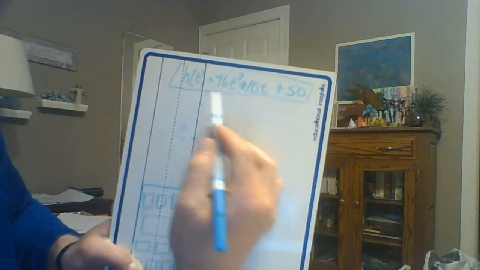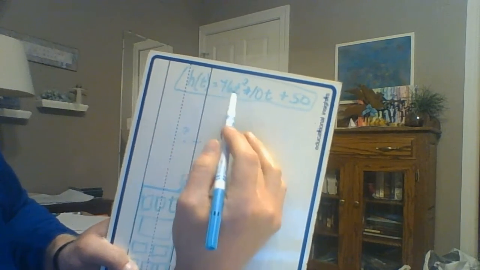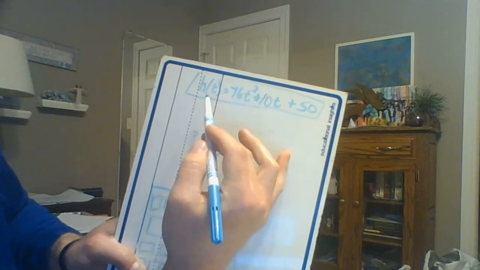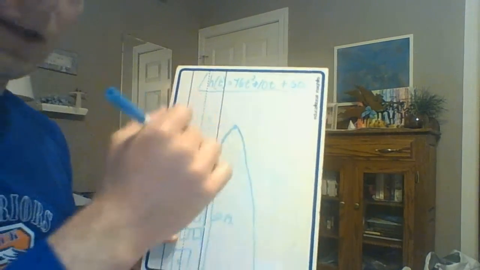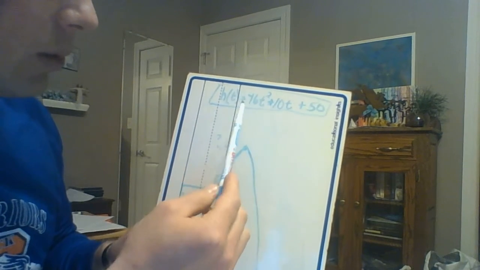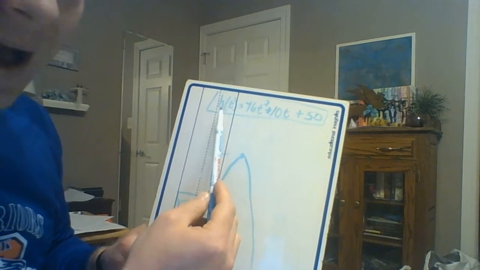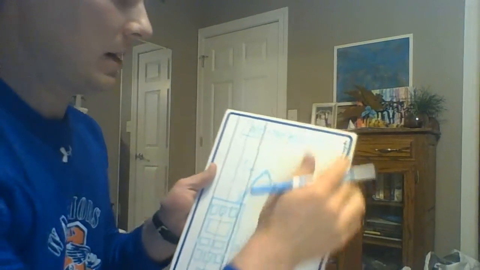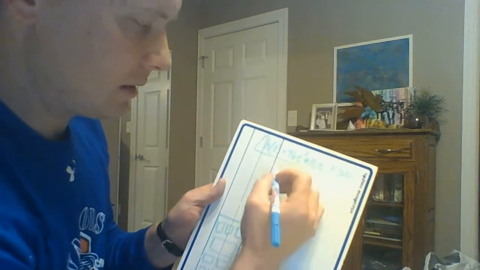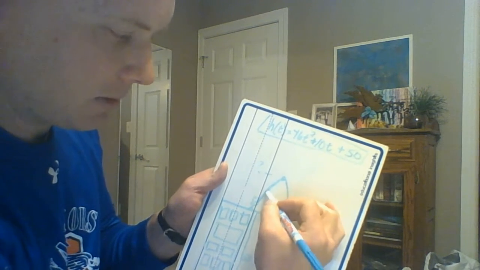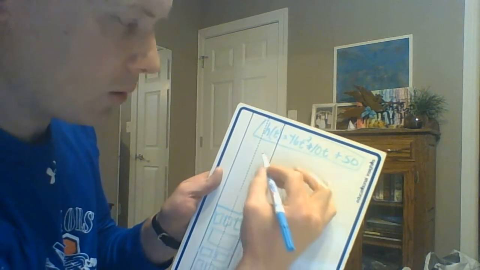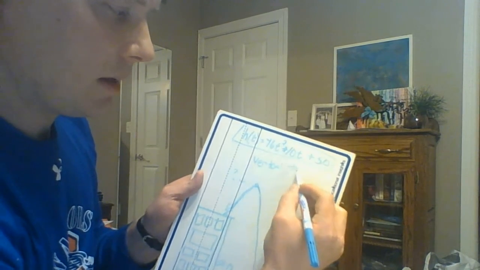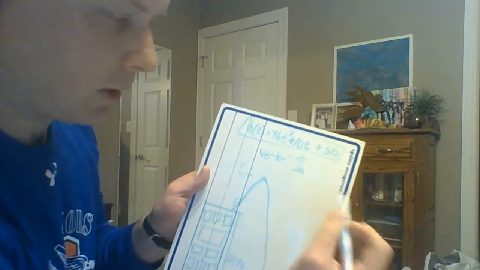Well, notice our function here. This is a height function. You put any time in there and it will tell you how high you get. So just like the video you watched on Wednesday, we want to maximize this. We want to find the highest height. To do this, the best way is to look for that vertex. That's going to be the vertex of our parabola. And we know how to find the vertex: negative b over 2a. That's the easiest way.